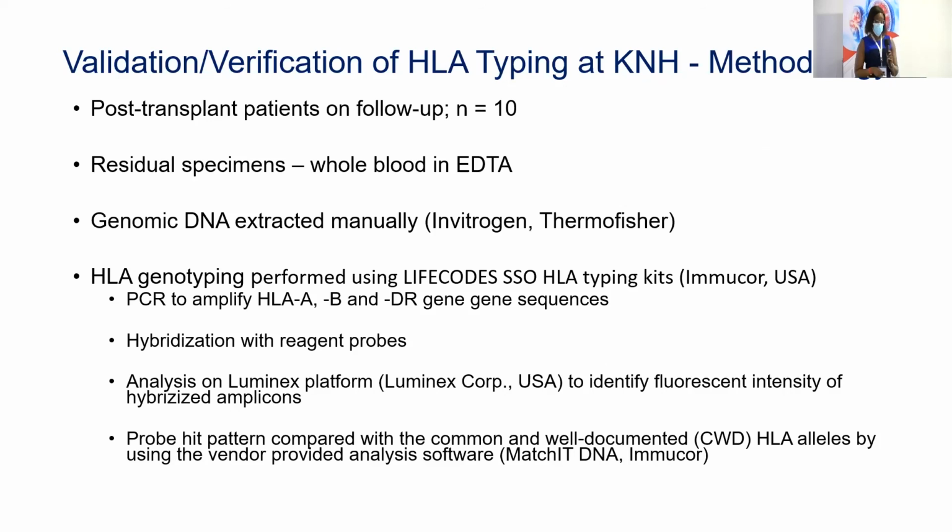This is the approach that we chose to follow at KNH. We evaluated post-transplant patients who are undergoing follow-up in the renal clinic. Our sample size was 10 patients. We're still in the process of doing this; we haven't really completed it. We used residual samples. As they're undergoing follow-up, there are some tests they're usually sent for, and we used residual specimens for this.